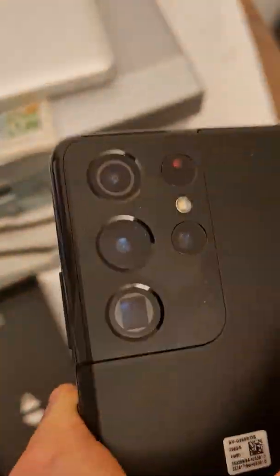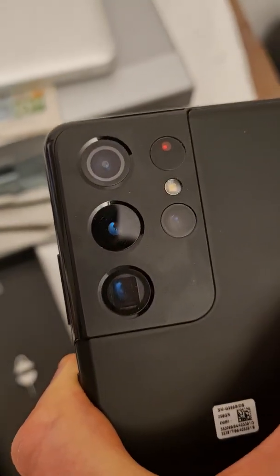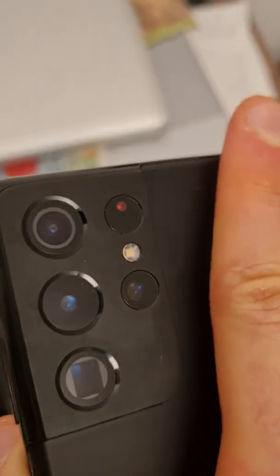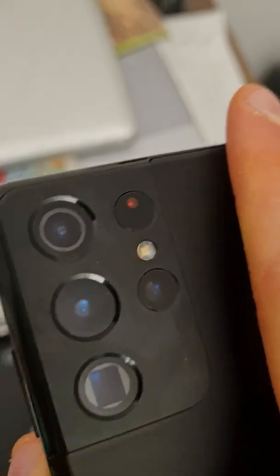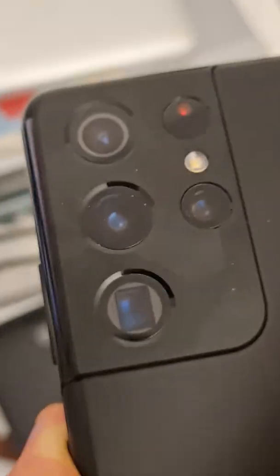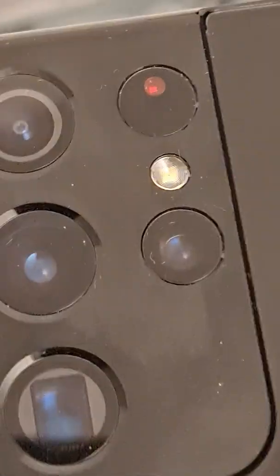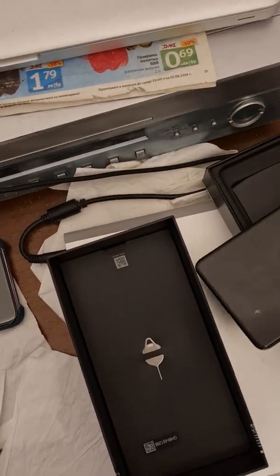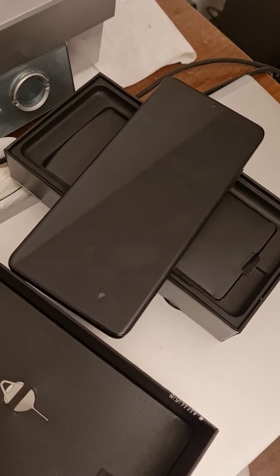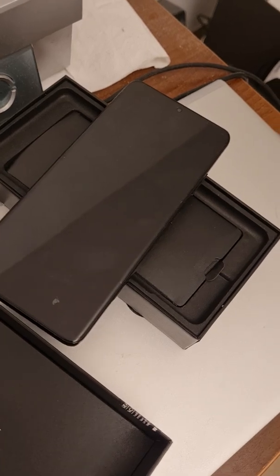So the cameras, we have 3 cameras, basically 3 or 4. We also have the laser autofocus and a small LED. Here are the cameras, as you can see. Gorgeous cameras, I would say. Probably also very good, even if people don't like them. So what I can say about the phone.